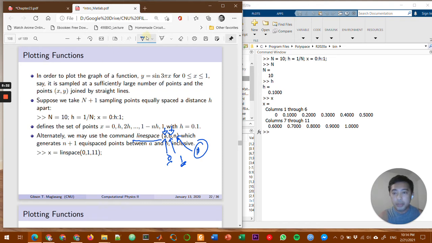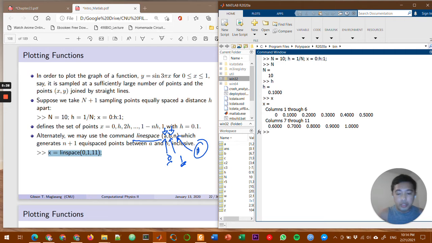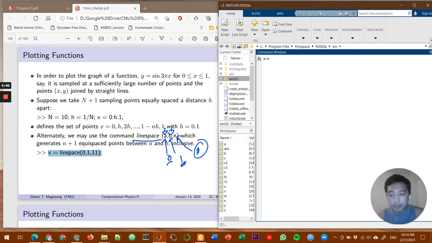So, we also copy this. So, if we do that, after the clear command, we do that. So, it is automatic. We don't have to define X and N anymore. MATLAB will give us automatically the values of X, dividing from 0 to 1 with 11 points in all. So it is equispaced.